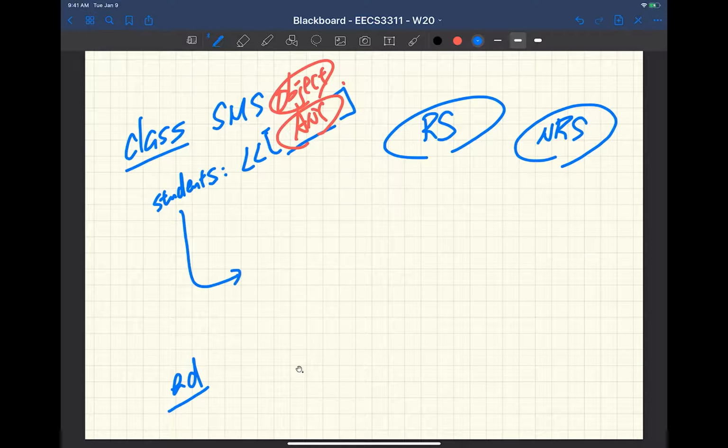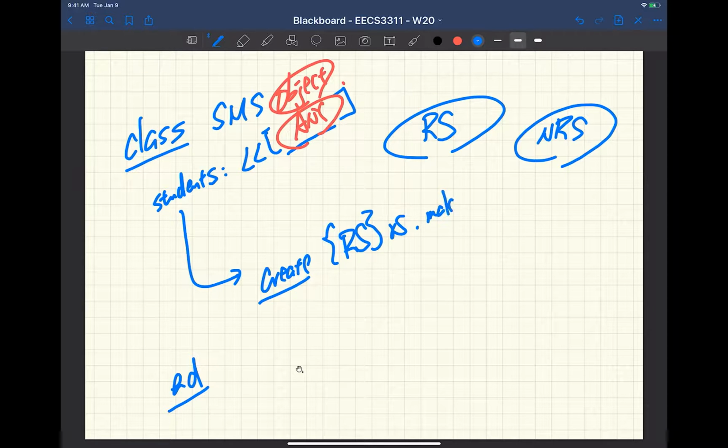Let's say I create some resident students, rs dot make. Let's say I got some object there. I create another one, non-resident students, just another different dynamic type. We'll talk about static type versus dynamic type more formally in a moment.